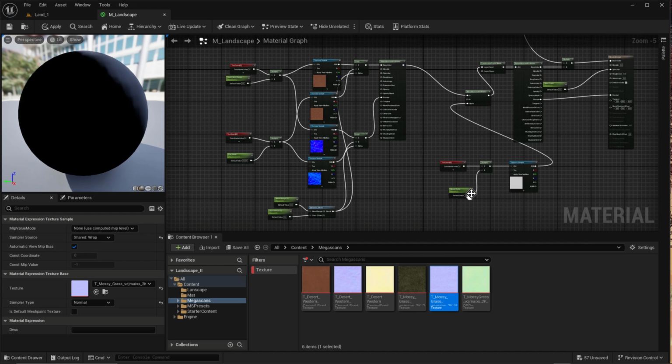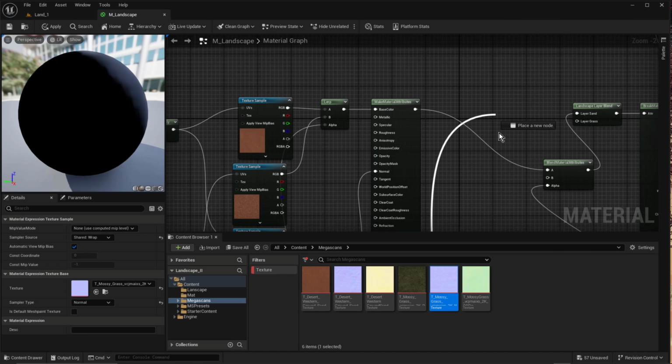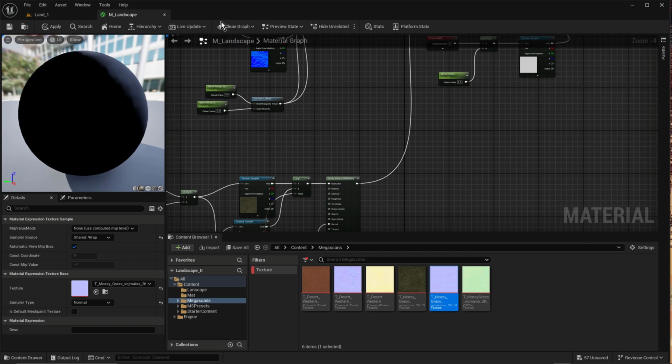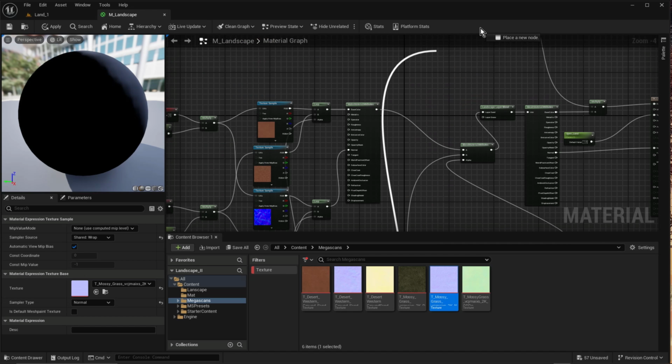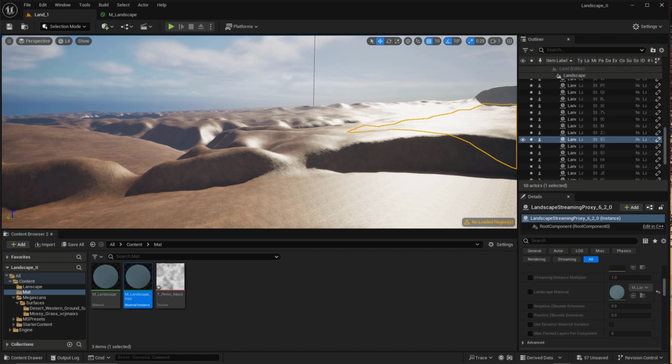And now we will plug this into the blend here. And we also could do it here as well. Yeah, and here, so we have it like that. So now when we hit apply, if we go in here, right, we can't see anything here yet.